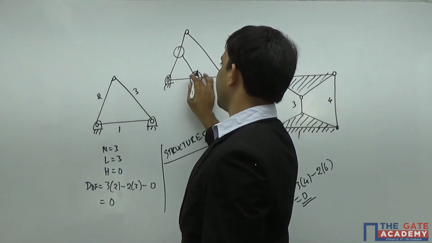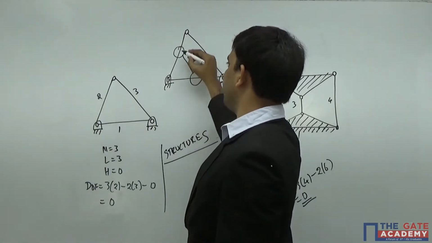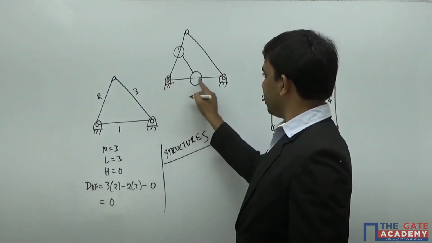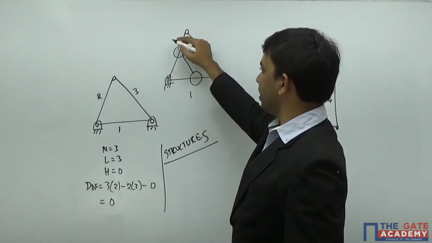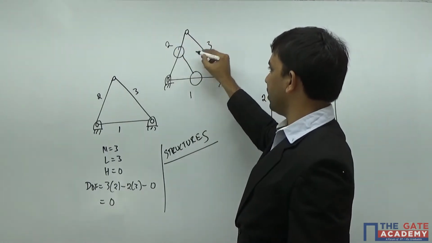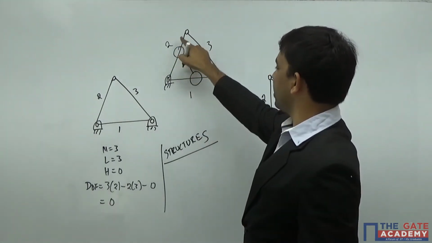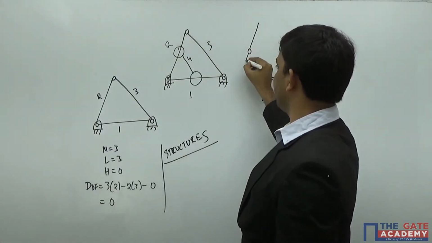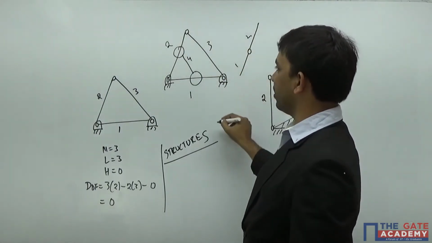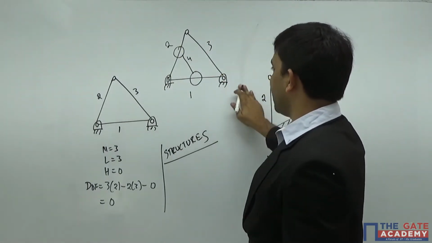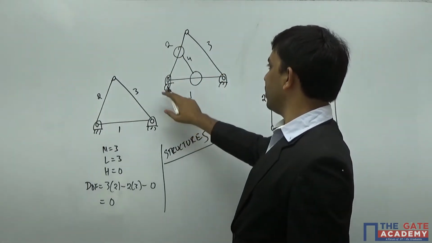Whenever you find a continuous line like this, it indicates it's a single link. So I can say it's link number 1, a single link, link number 2, a single link, link number 3, and link number 4. Whenever you find a continuous line, it's a single link. If these two were different links, I would have indicated it like this: this is one link, this is the second link. But here it's a continuous line, therefore it's a single link. So if you calculate degrees of freedom for this system, the number of links is 4.